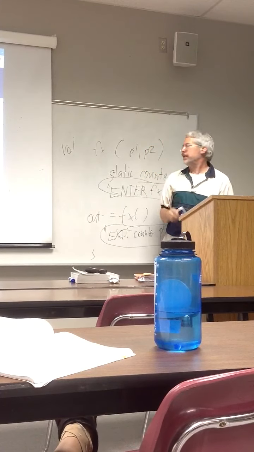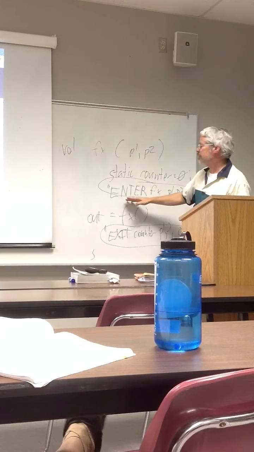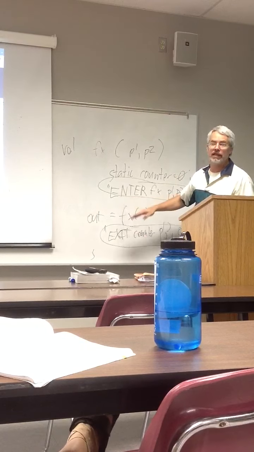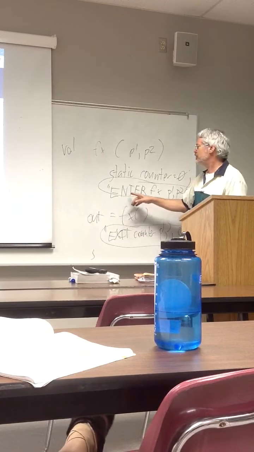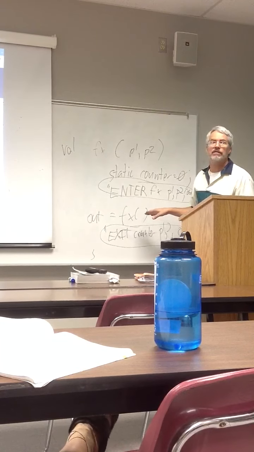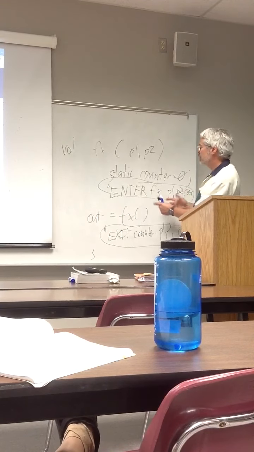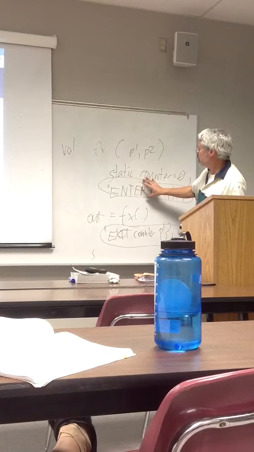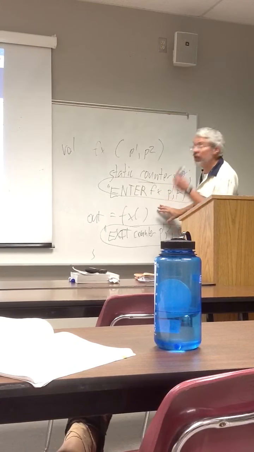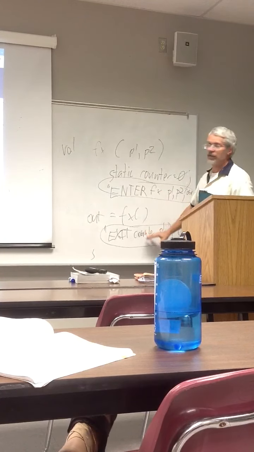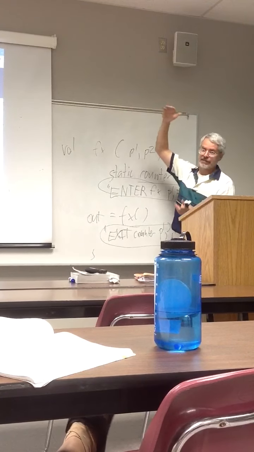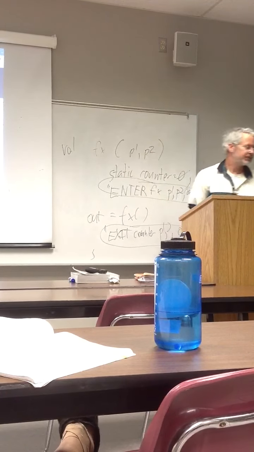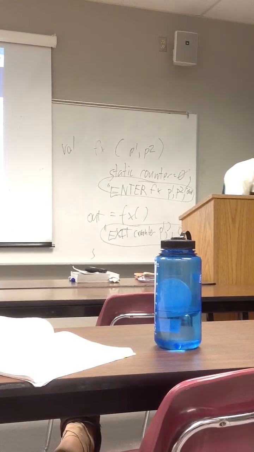Now some of these are a little complicated because you might exit in several places, and you have to cover all your exits. In fact, in Fibonacci, you call yourself twice. So you enter once, but then you call yourself twice, and then each one of those has to exit. And you can match the entrances to the exits if you have these in here. Okay, so that is recursion.